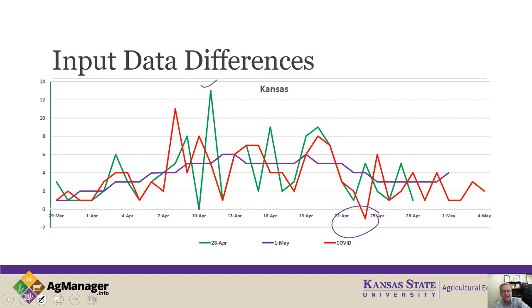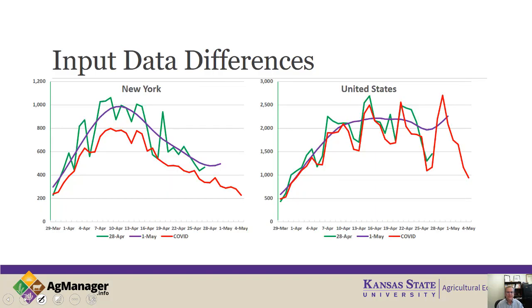The green is essentially the data that was actually inputted into the model on April 28th, the last model before they moved to the new smoothing process. And then May 1 essentially is the smoothing process. And so you can really see that they've taken the variability out. And again, as an economist, sometimes you worry that if you pre-process the data, what does that do from a predictive power standpoint, and does that really improve your model or not, or provide perhaps a false security with regards to the predictive power, especially as you think about that out of sample.